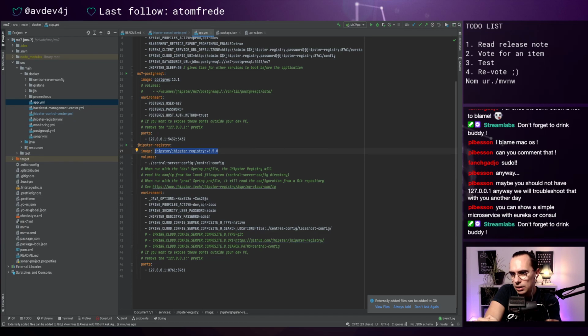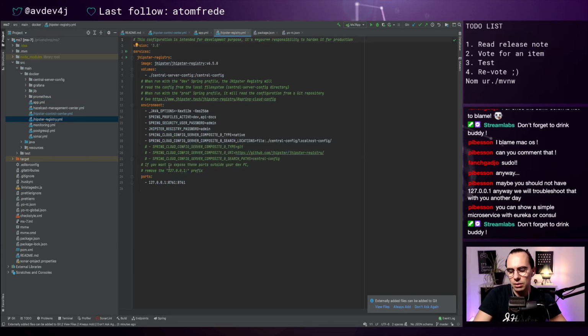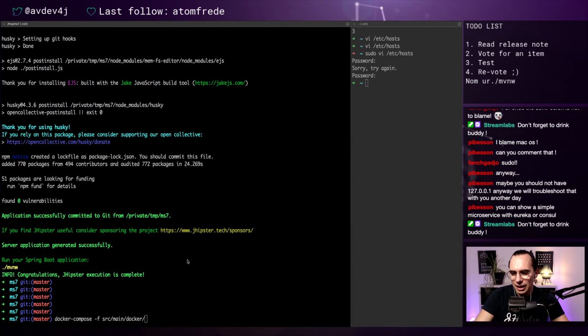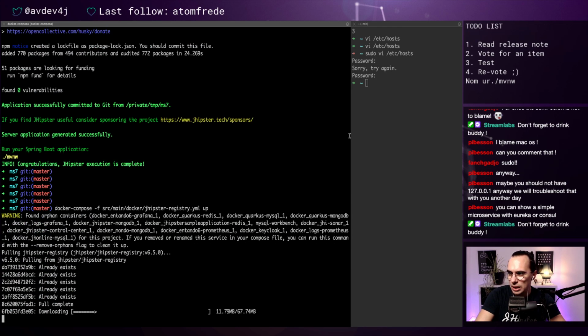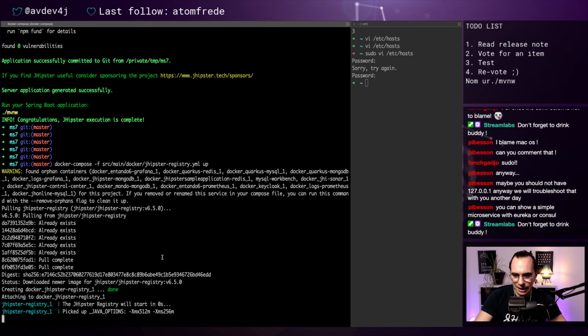So maybe I can put yes. Oh no, I have it. Oh, my bad. Yes, so I just have to run JHipster registry here, up. So I'm starting the JHipster registry, which is basically an Eureka server, so we can use it like that, even if in your case you will directly use your own Eureka server, I guess.